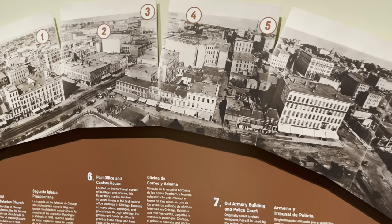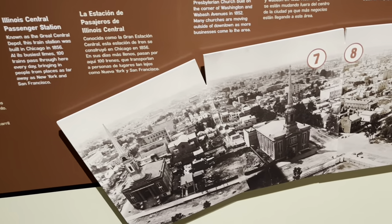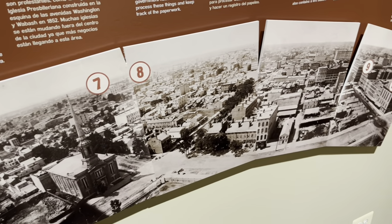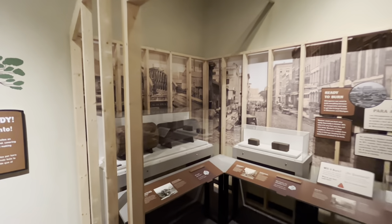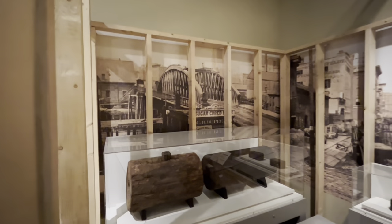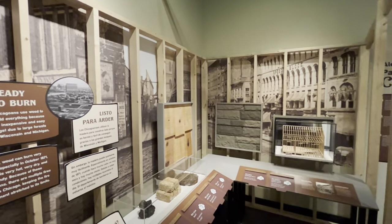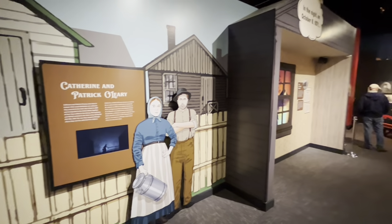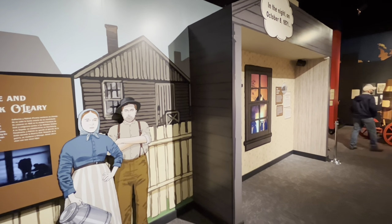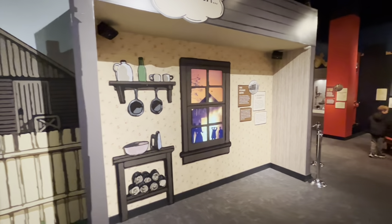Here's a panorama of the city of Chicago in 1858, thirteen years before the fire. Much of the city at that time was made of wood, especially several of the buildings, which kind of set the course in motion for the fire to occur. The O'Leary family gets blamed for the start of the Chicago Fire, but in actuality nobody really knows how the fire started, although it was started in their barn.